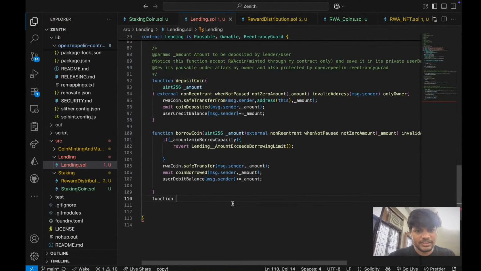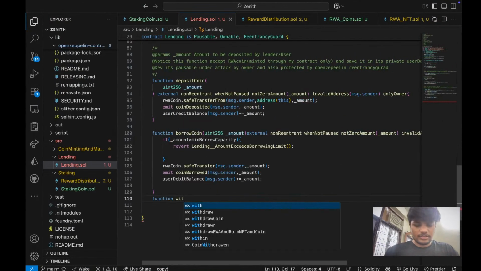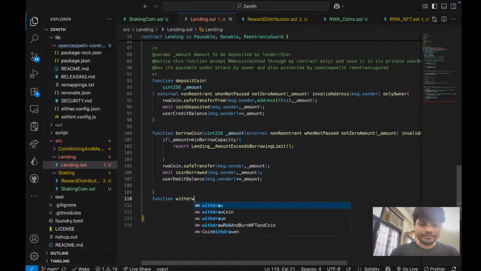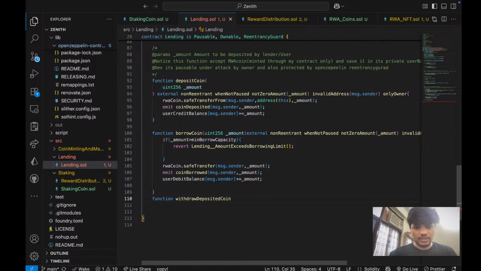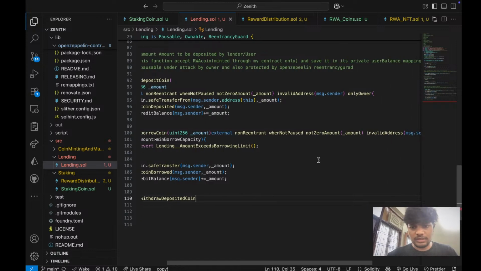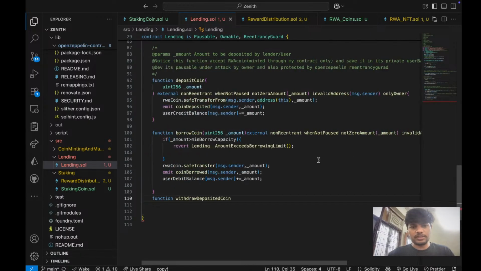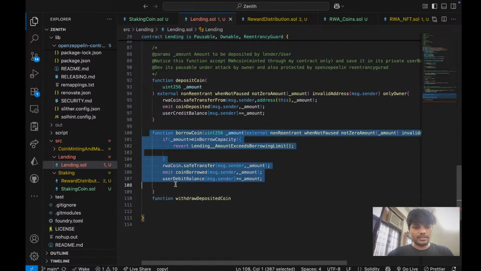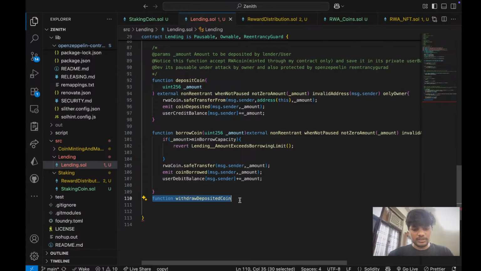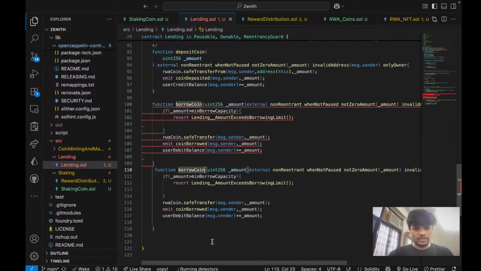I just found. Withdraw deposited coin, and yeah, not zero amount, invalid, and it should not exceed, only owner should be allowed. So I can copy this whole thing, just paste it in here.